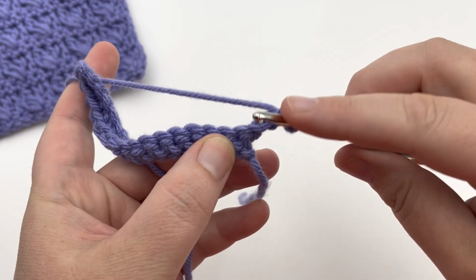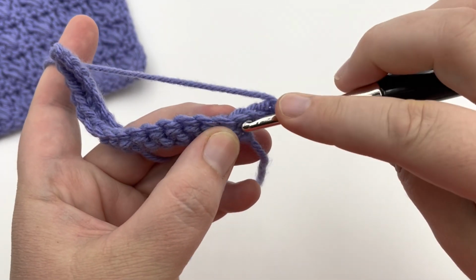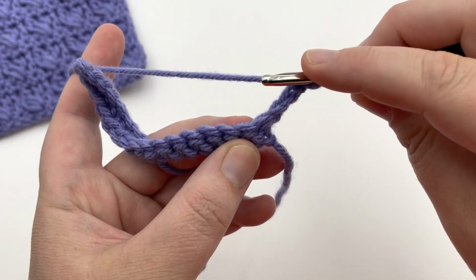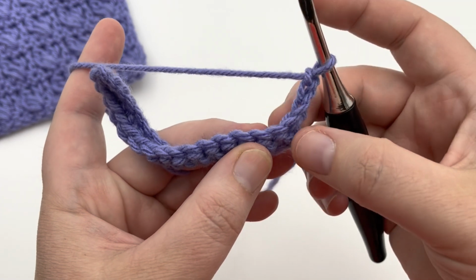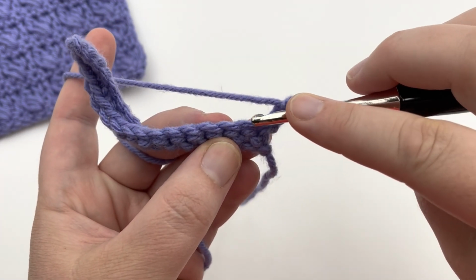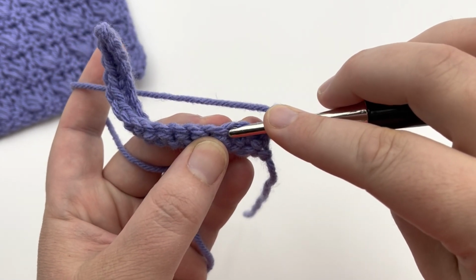So the double crochet counts as a stitch, and technically it belongs with this stitch right here above the last single crochet that you made in the previous row. You're going to ignore that one. You're going to skip over this next stitch, and we're going to go into this stitch here.